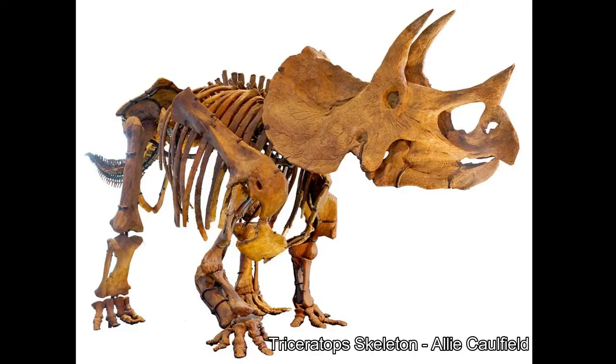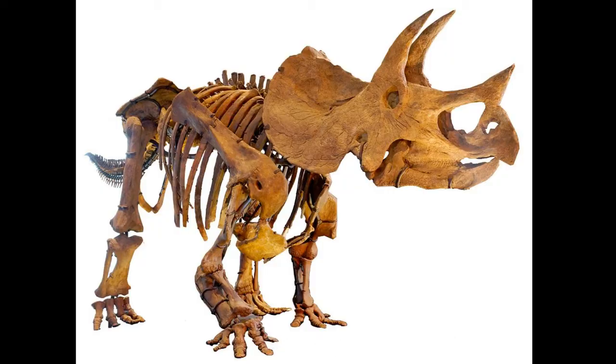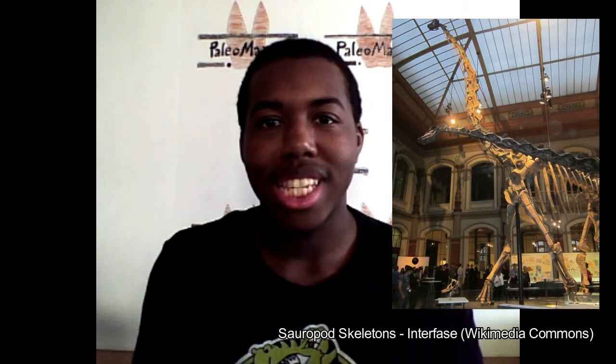Since it is Jurassic June, that makes today's topic really appropriate. Say the word dinosaur fossils and people usually envision the skeleton of a Tyrannosaurus in the midst of a museum hall, or a sauropod skeleton towering over museum guests. Since fossils are so commonly associated with just skeletal remains, it's often easy for people to forget that there was actually skin and flesh over the bones — these animals were living creatures.